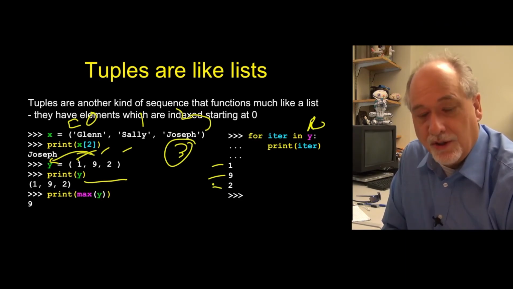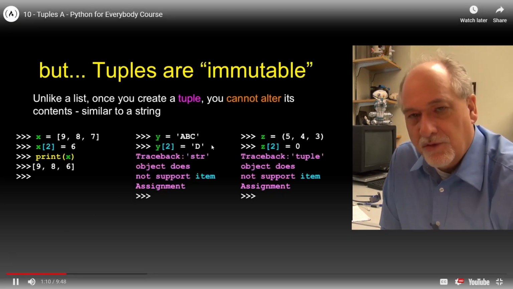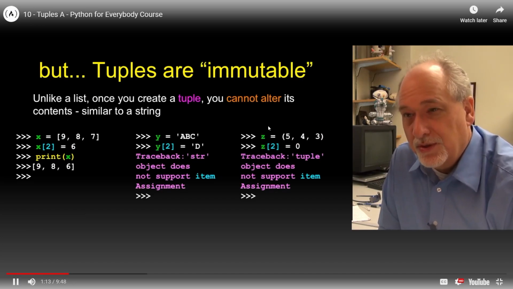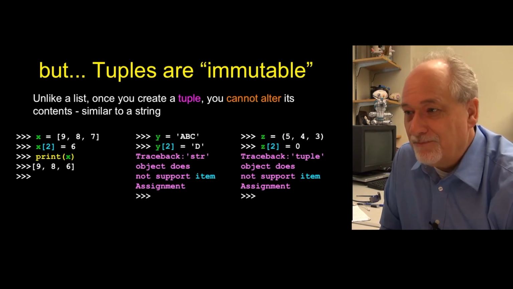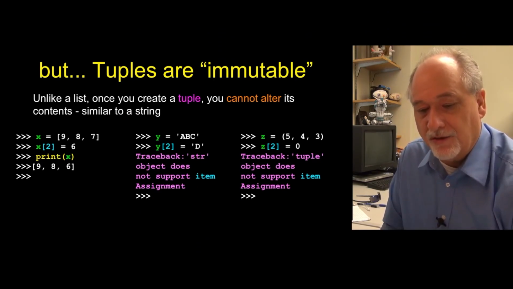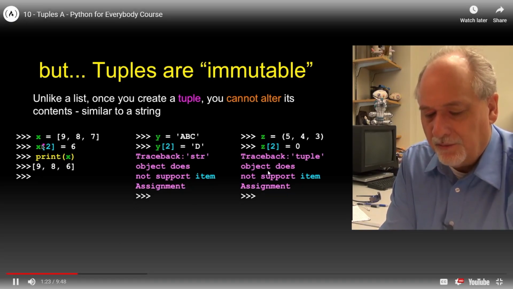It was a list or a tuple. It really would do the exact same thing. The difference between tuples and lists is that tuples are immutable. Once you create the tuple, you can only sort of assign a tuple, but you can't modify it. You can modify a list. So if we take a look at a list here, we make a list that's 9, 8, 7.